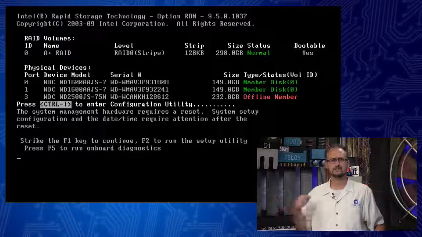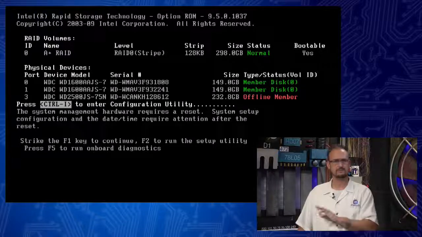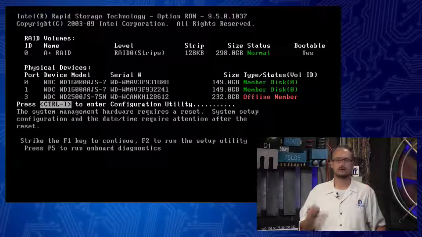All right, so that's some of the things you could hear with those audible beep codes, and some of the things we wanted you to know. The last thing we want to talk about is some of the power issues you might run into. We're going to show you how you could potentially diagnose issues with, for instance, the power supply. That's the next thing we're going to look at.